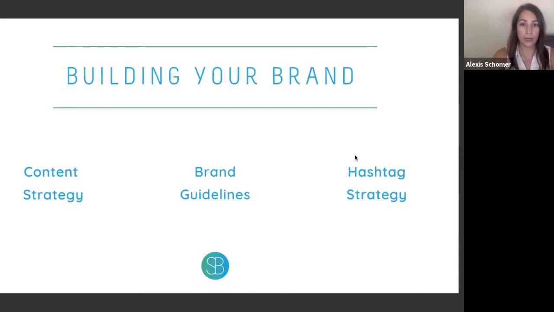So how do you build your brand? Besides what we've talked about so far with the visual, now we're going to get into the strategy. We talked about brand guidelines that can pretty much determine how you look on Instagram and what your content should be about in terms of the big picture. But really, you should have a content strategy. You need to be producing content that people are engaged by, inspired by, or learning from. So I like to say your content should be educational, inspirational, or entertaining. If it's not hitting one of those three categories, then why are you posting it? You should continuously think about that when creating content.